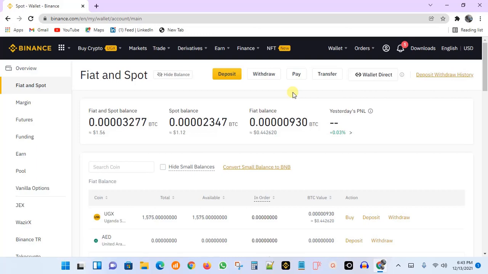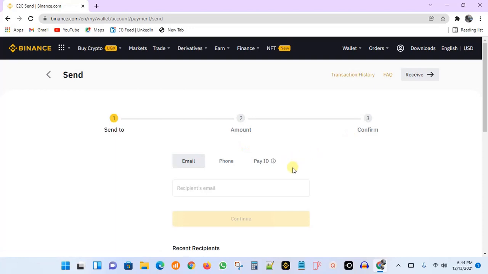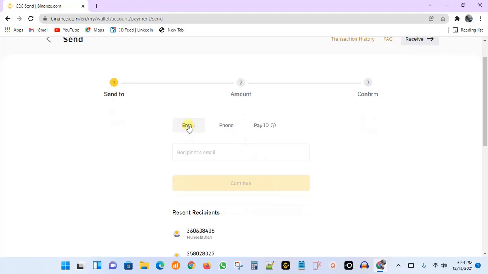Now the most recommended way of sending, the one where you can send chargelessly, is... okay, so now we're here at Binance Pay. So we want to send through Binance Pay. You can either use an email. The receiver will give you the email that he or she used to open his Binance account, and you just input the email here. It will capture his name, and then you will be able to send. Alternatively, you can use the phone number that he used to sign up for the Binance account, and you will be able to send the money.